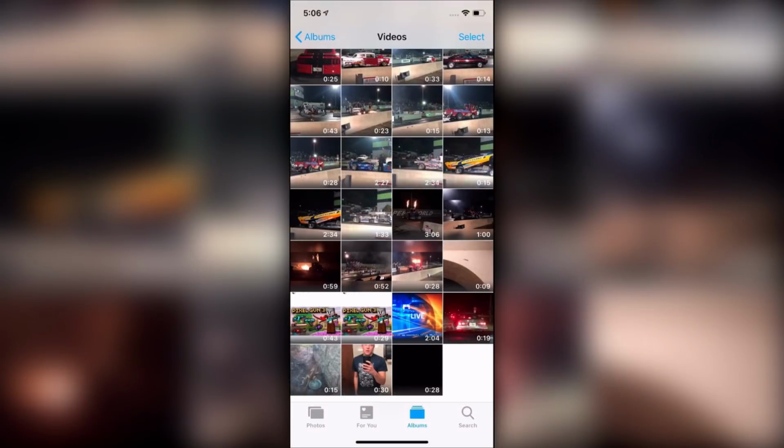Once we're finished, fantastic. So everything worked as planned, and now what we can do is export this to whatever editing program we have on our phone. If you really wanted to edit on your computer, you could do that as well. And that's basically it.